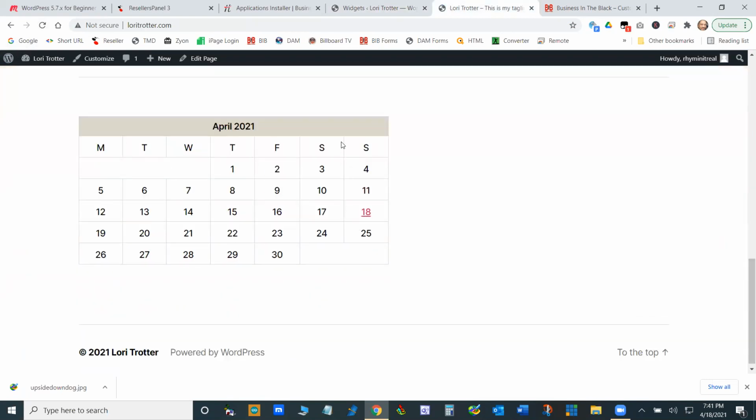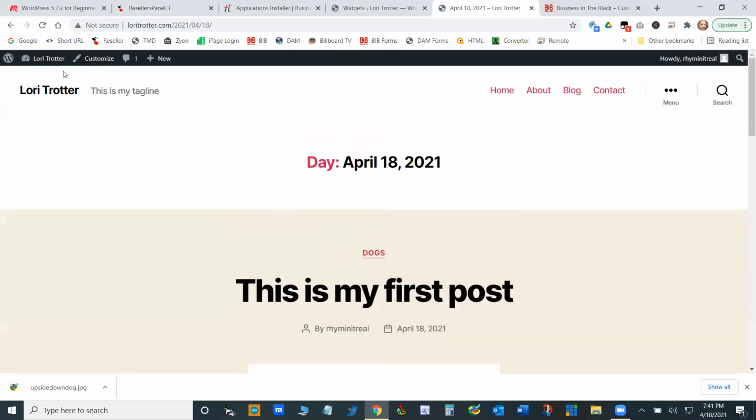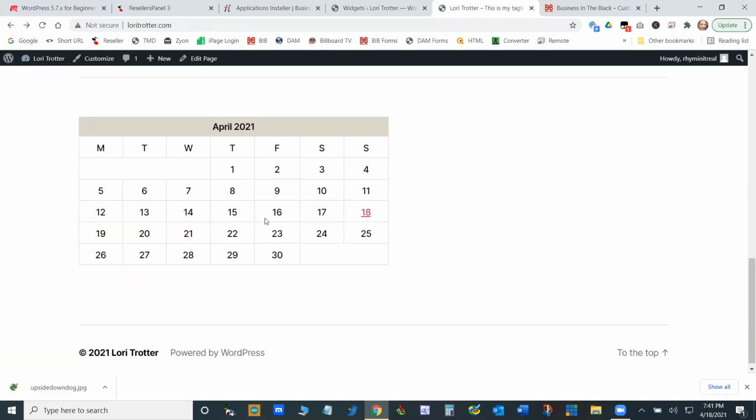That calendar widget is going to show you the posts based on their days. Remember I told you to mark that thing so it could save it in date and time? So watch this. See, that was that post we put. It made the posts into a calendar of posts.